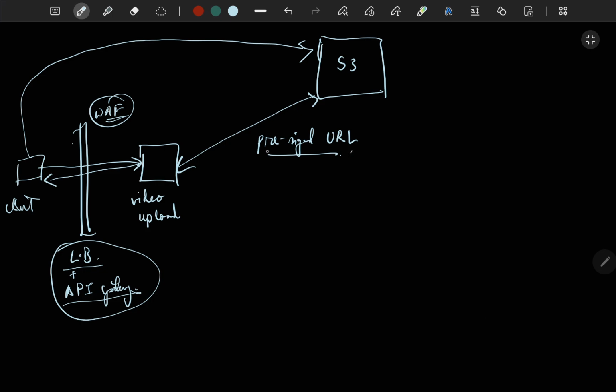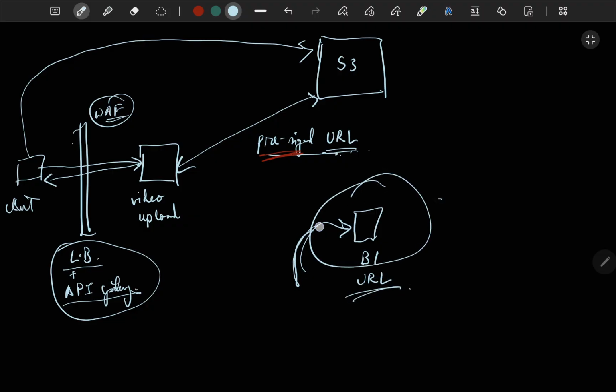Now why a pre-signed URL and what does pre-signed actually mean over here? So think of it in this way. Say you locate every resource using a URL. So this is like the bucket 1 v1 where the file has to go. This is indicated by the URL, but then you don't want anyone to get access to it, so you sign it. And signing is basically saying that only one who has access to the URL by the signing mechanism can access this bucket and keep their content.